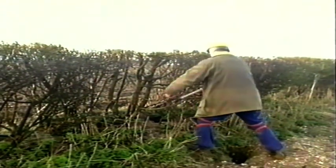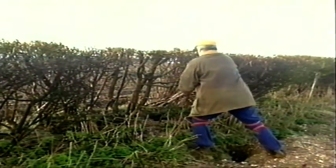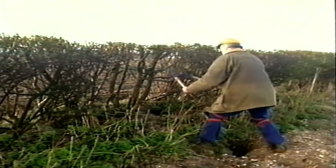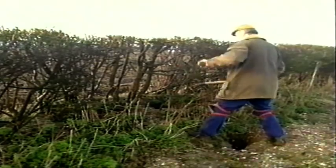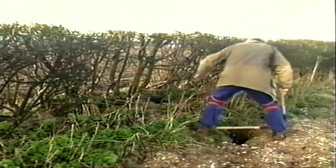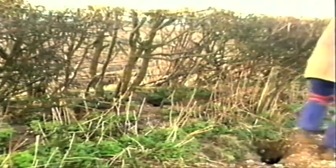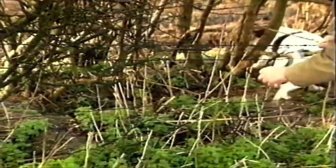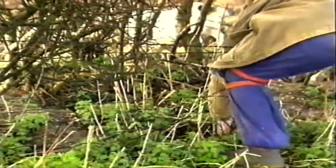To enable us to lay the nets properly, it's necessary to cut out quite an amount of undergrowth, brambles, thorn, that stops us from getting in to do the job properly, clearing back all old debris, particularly little short stubs that the nets can get tangled in.